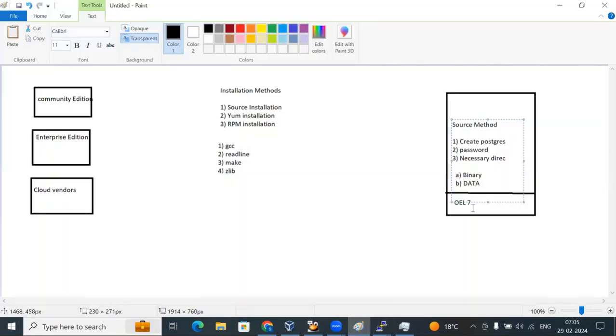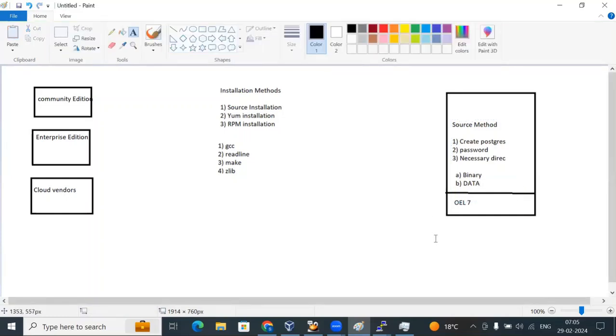So currently what we are doing, first in the first script, we have created the Postgres user and password we have allocated. We have created necessary directories and we have granted permissions to these directories. Okay, that is the first script.